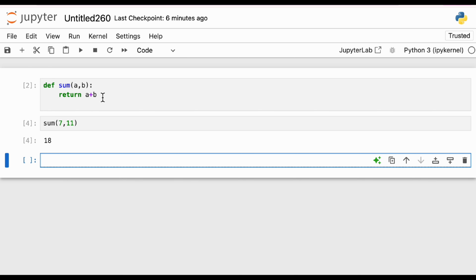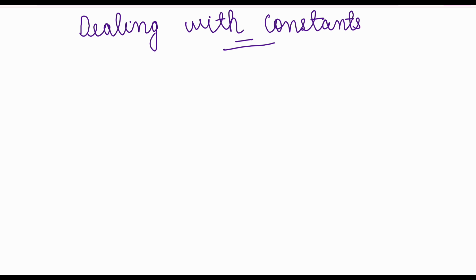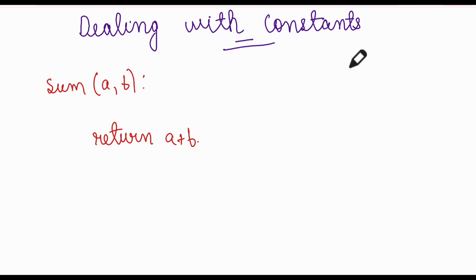Pretty simple. Now what is the time complexity of this particular code? So for example, let's say I have created this function sum ab and return a plus b.